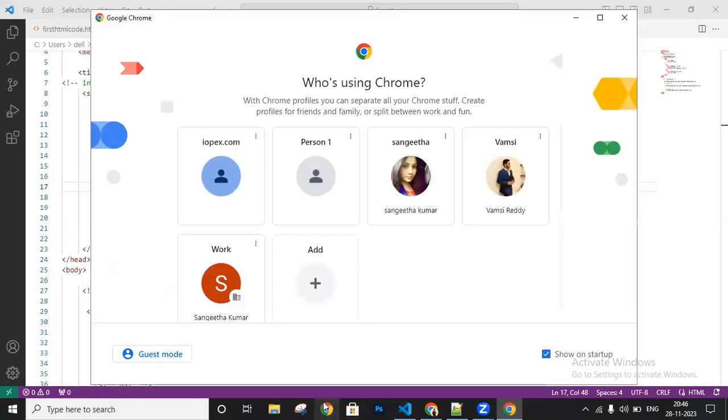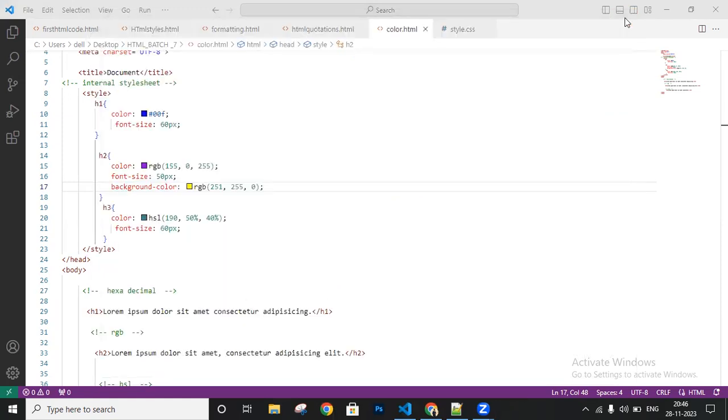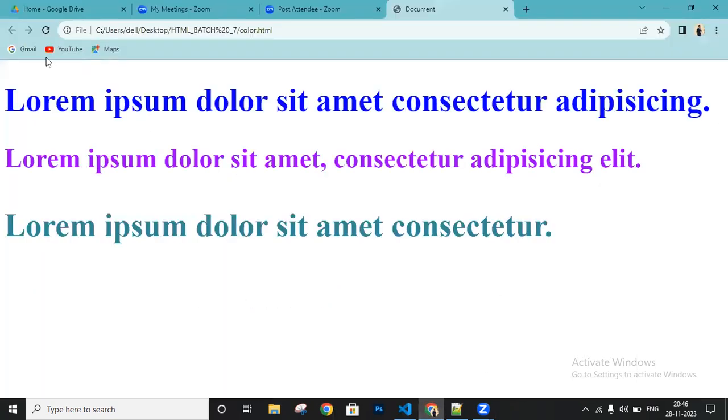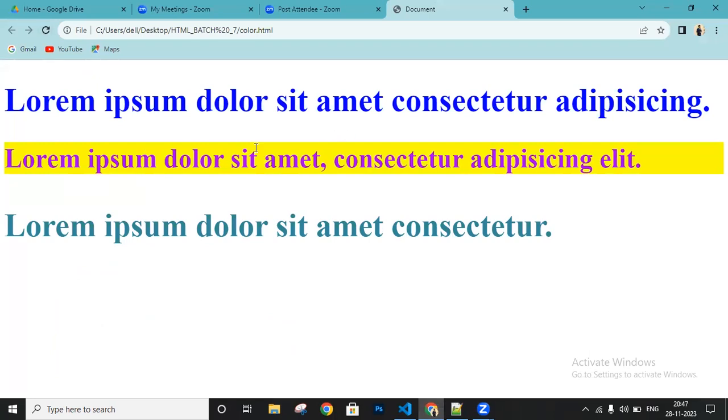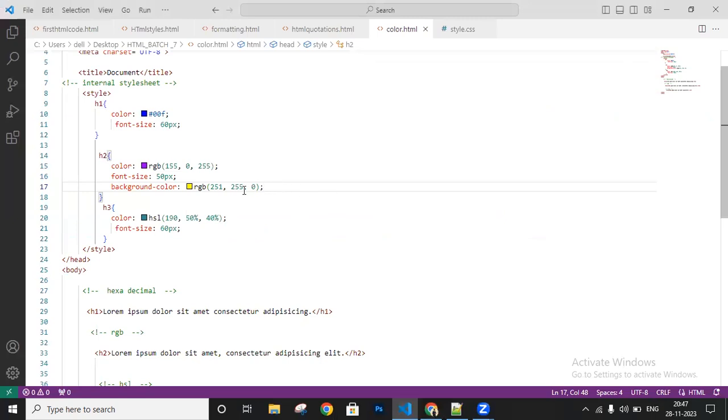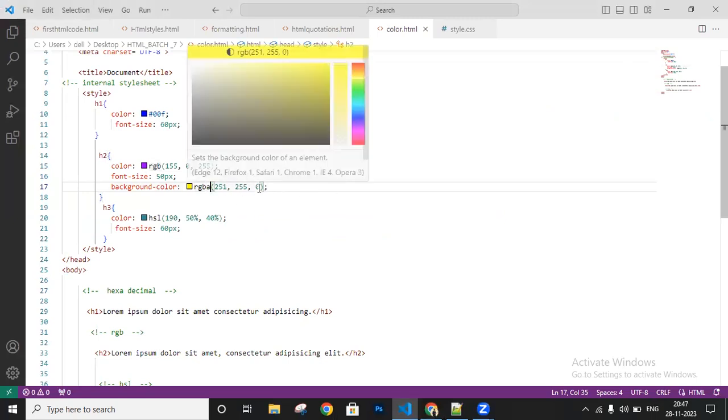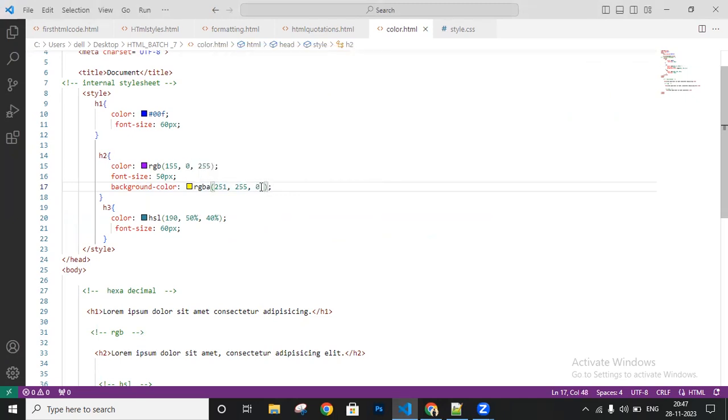Now let me go to this browser and reload this page. So we'll get a yellow background color. Now for the background color, I'm just reducing the opacity. Let me take RGBA, and here take a comma, 0.1.